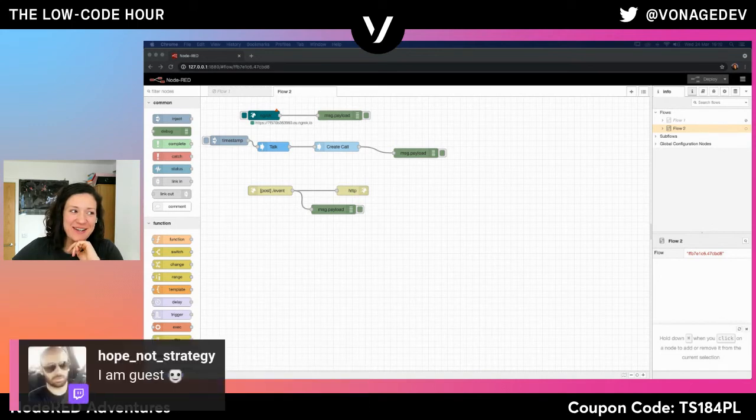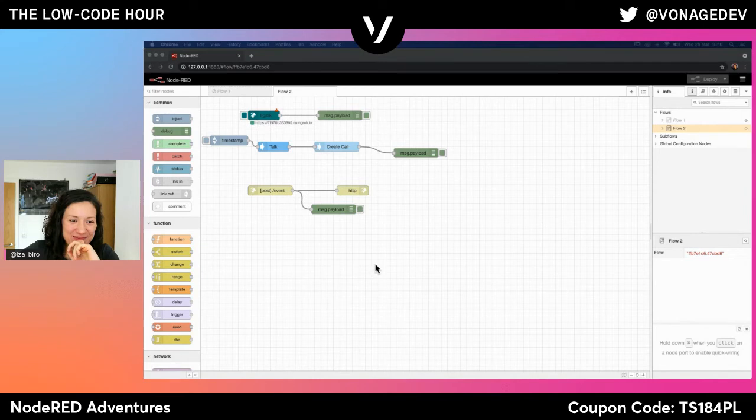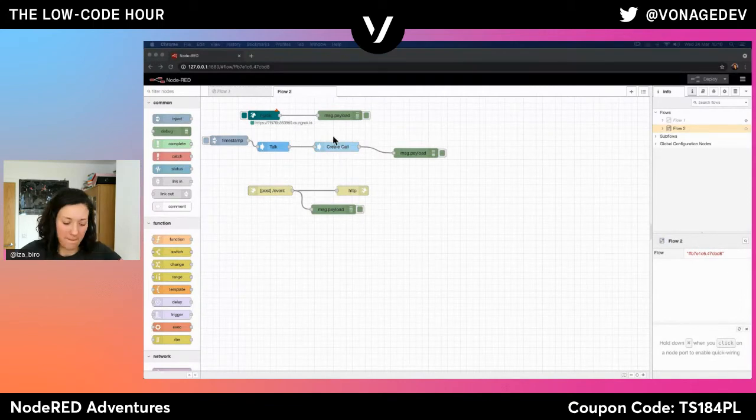It's always fun when a low code hour turns into Chrome versus Firefox. Now, I will be honest, I have not used developer tools in Chrome because I don't use Chrome.